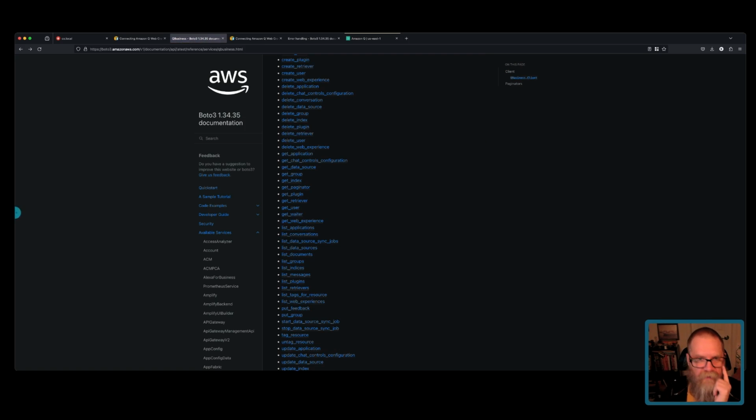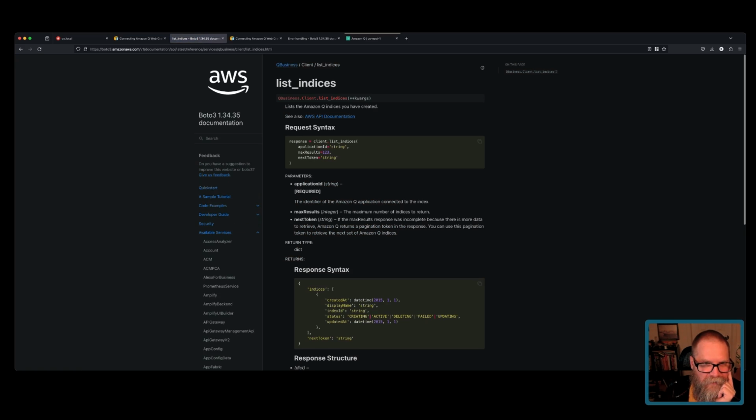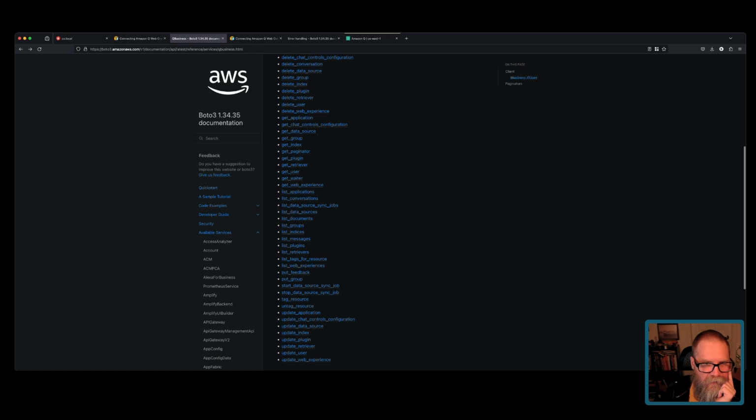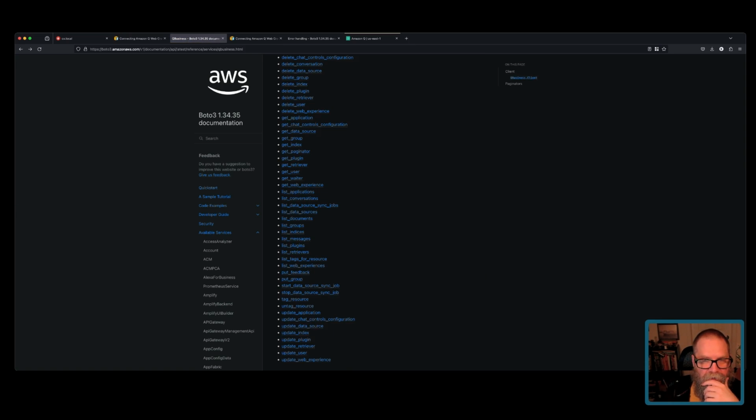And I bet you there is a list retrievers, list indices. So this is the way to do it, I think. List retrievers. You need your application ID. So this is all tied back to your application ID. And then we could check it's active, so you don't need to create it. Maybe we could do that.